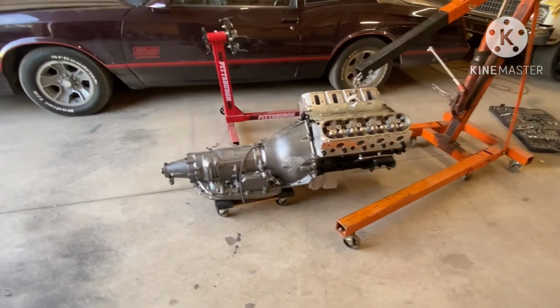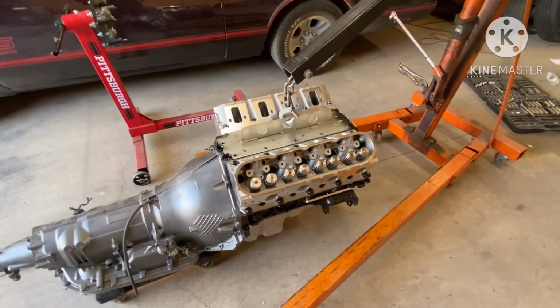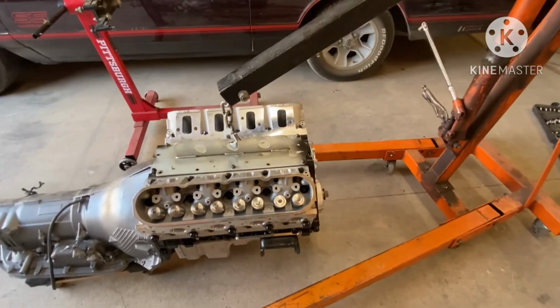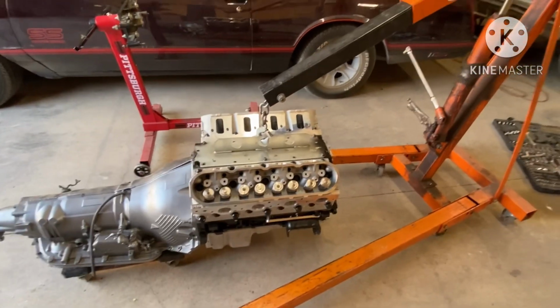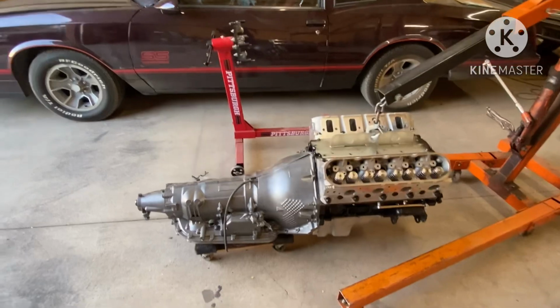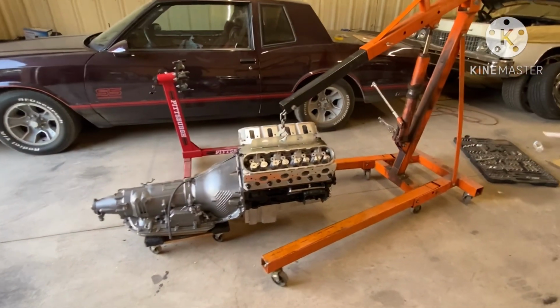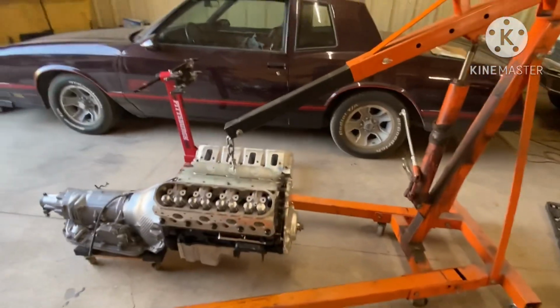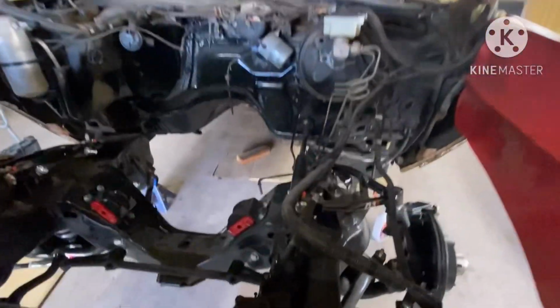That's a little tip for y'all when y'all running CNC heads, to put a little Teflon tape. Not the tape, because the tape not good enough, it's not gonna hold. But some kind of thread seal or something to seal that up, to stop it from coming through. But we got everything made up together, and now it's time to go ahead and sit it in the box Chevy. Box Chevy, man, is on, baby.